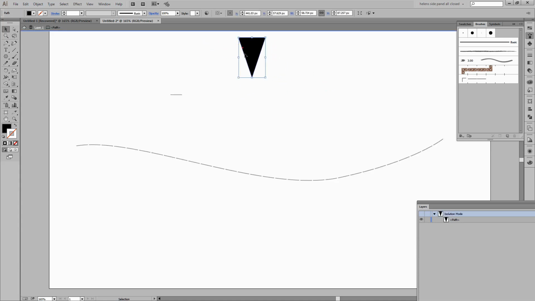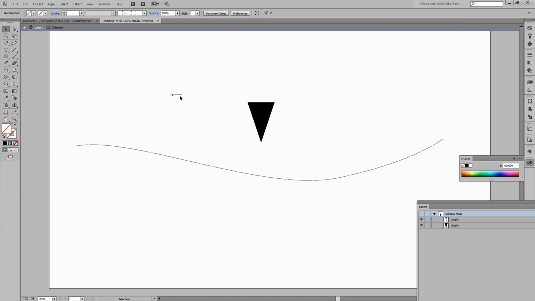Before I create a brush from this, I need to add another piece to the top so that the brush is going to be lined up along the lines and not over the lines. So I'm going to take this shape and Alt-drag a duplicate of it away so that we get the exact same size shape here. And I can squeeze this one up because it doesn't matter, as we're only going to use this as a sort of space marker. So let's select this shape and make it no fill, no stroke. So we have two pieces here and we're going to make our brush from this.